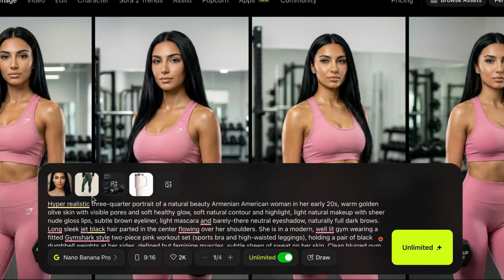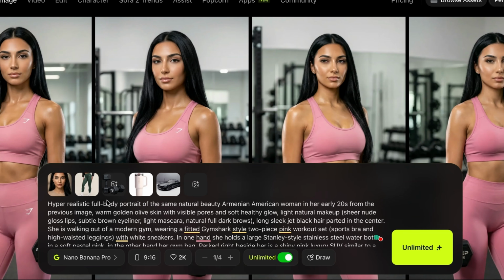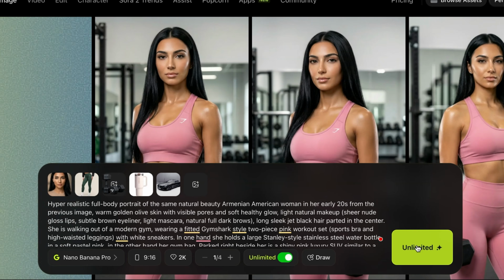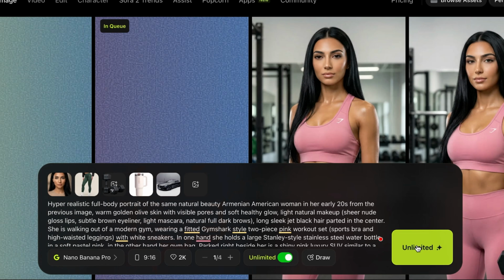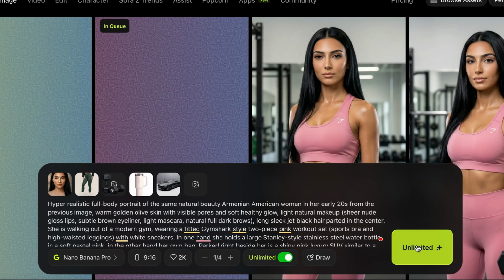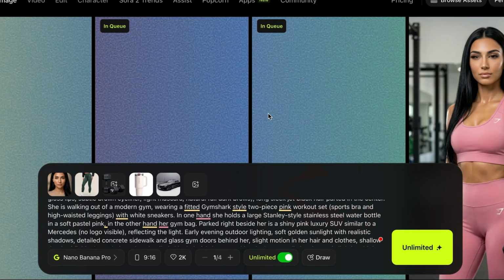So let's keep adding on and see if she can maintain the same look across multiple scenes. Now we're going to change it up a little bit. We're going to give her a Stanley Cup, and we are going to have her headed toward her Mercedes. I just posted in a new prompt, but I want you to also know you don't have to include all of the images like I'm doing here. This is just something that I am choosing to do, just to make sure things are exactly as I'm asking for. And I'm going to run these a few times.